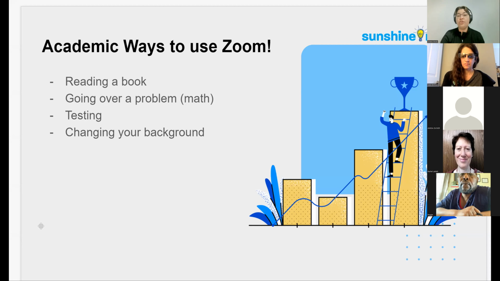You can use it to read a book, so you can show a book that you have. Another thing is going over problems, so you can show a math problem and they can annotate and use that to answer the problems. You can use it for test taking, so you can show them a test and have them answer it, and they can use their own piece of paper when doing a long math problem.